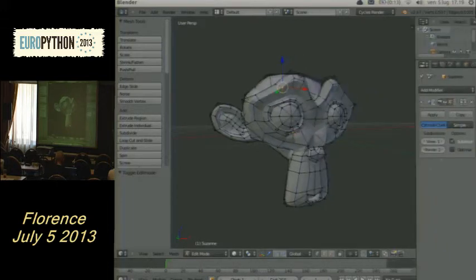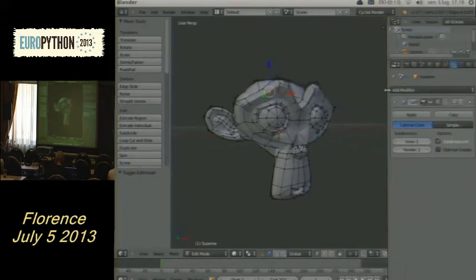Subdivision surface is really useful, because if you have to model a complex object like the bottle we modeled before, you keep the number of vertices very low.